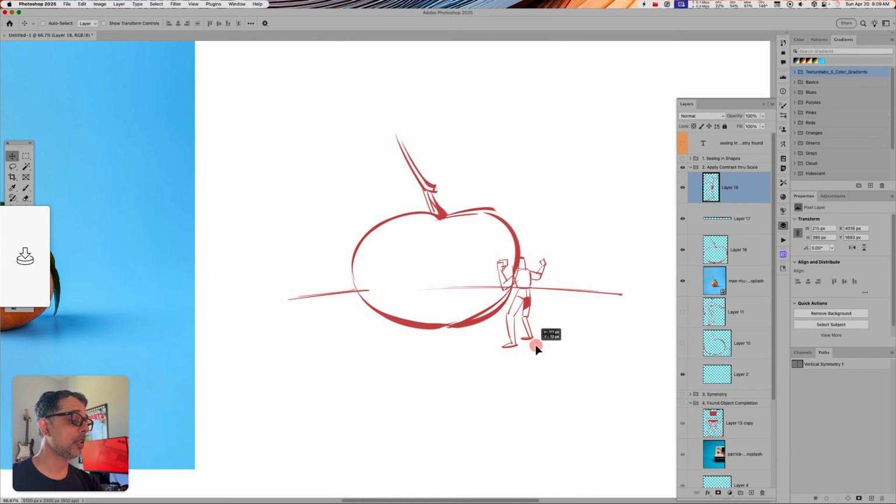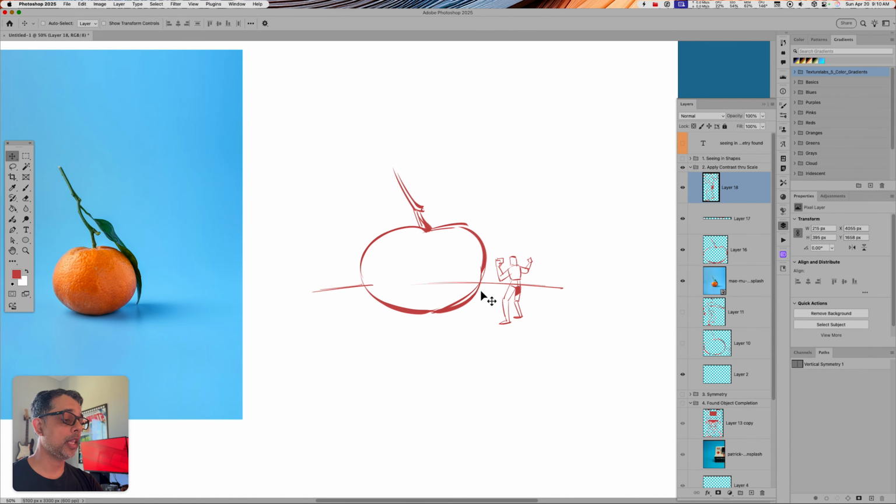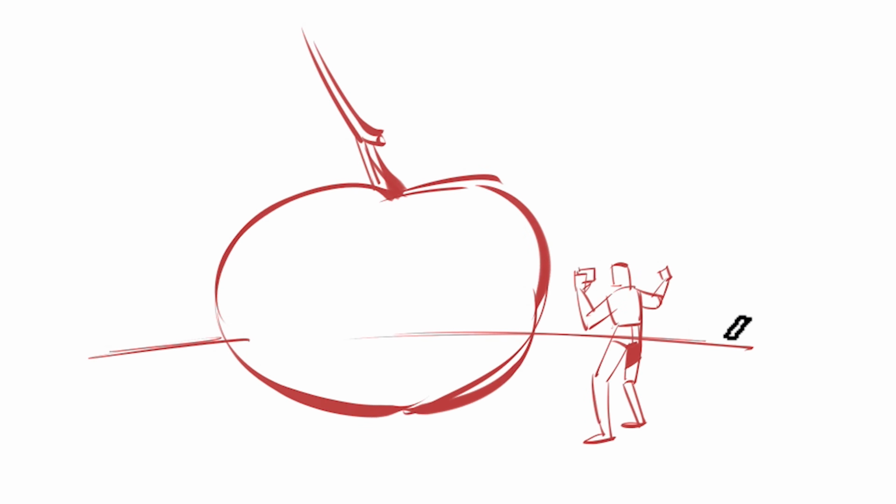To make this effect a little bit more pronounced, what we could do is we could have other elements overlapping this object just by virtue of placing a human-like character into the scene. The assumption that one would first make is that the orange is very, very large. So this has to do with applying contrast through scale. Taking something that is normally small and making it appear to be really large by virtue of other elements that are surrounding it. Now, if I put other props surrounding this orange, that could also work.